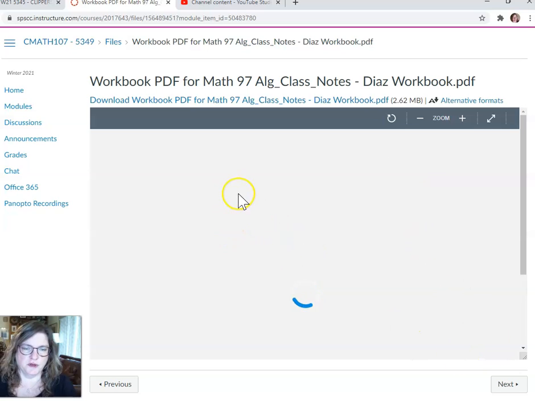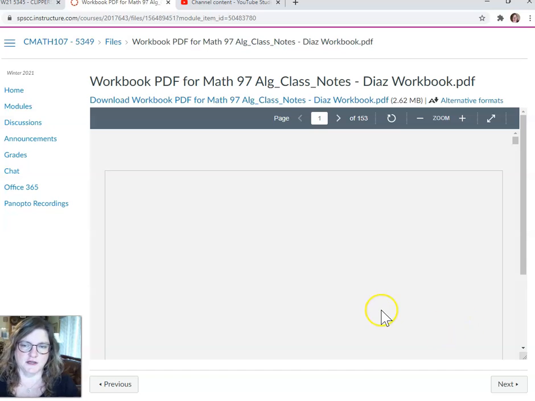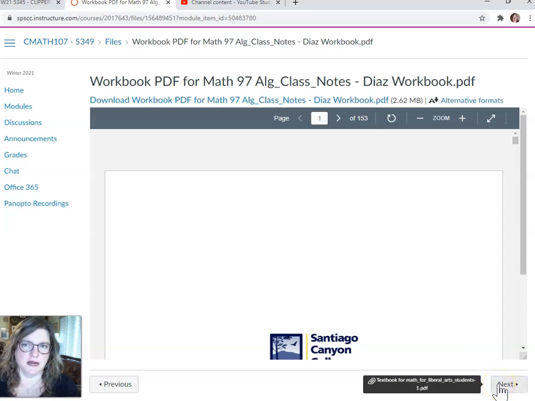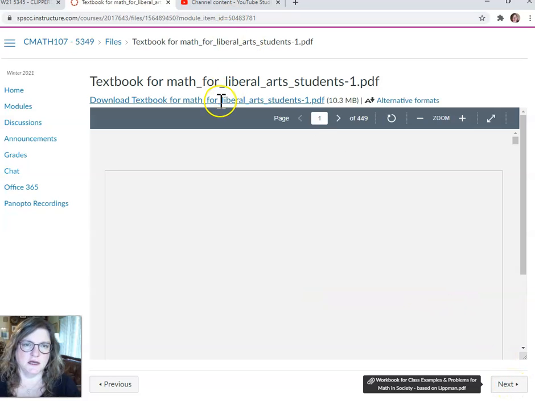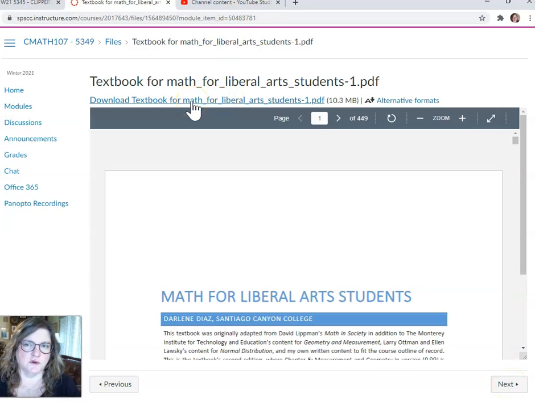This is the workbook that you'll be wanting to use for your notes. I do post each individual section with the videos, so you don't need to print it ahead unless you want to do that. We don't use all of it though. And here's the textbook. Again, we're just using excerpts. If you want to download it, you can go up to here and put it on your computer. It is a pretty big file, so just keep in mind, maybe not for a phone.